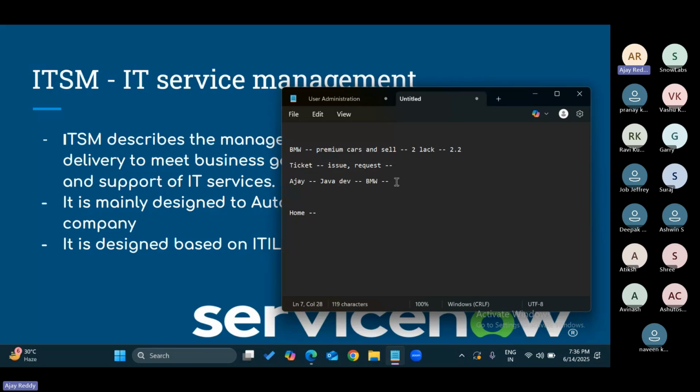So what do I have to do? If there is no automation, no specific reporting application for ticketing, I simply inform my manager, I inform my HR, I call the call center of BMW, or if I get the number of a specific IT team, I call the IT team. There is no specific assurance that it will be resolved in 1 hour, 2 hours, 3 hours. I just follow up with the respective team.